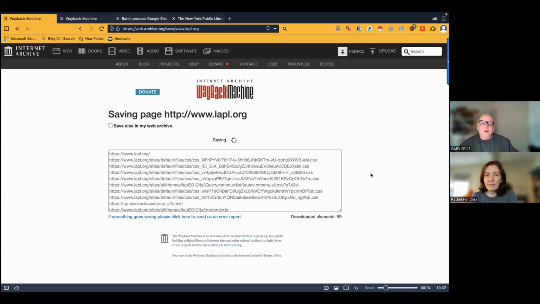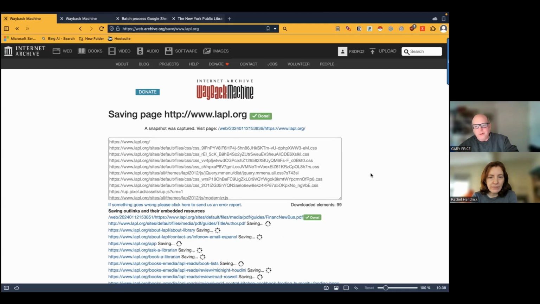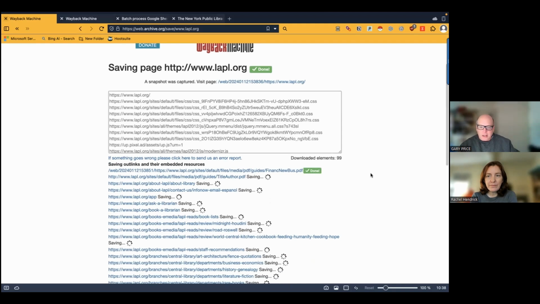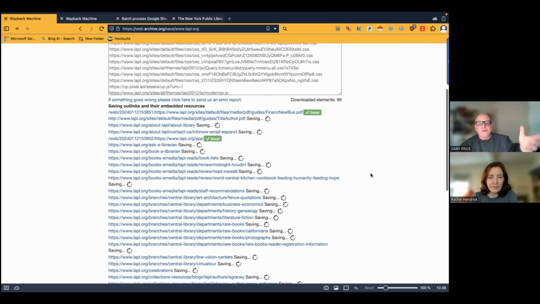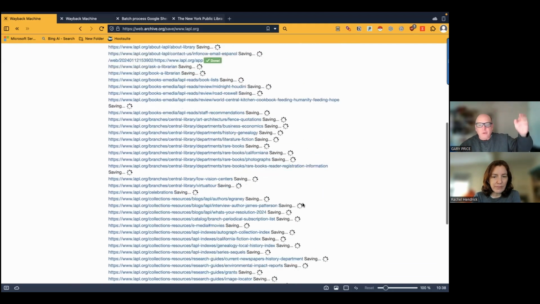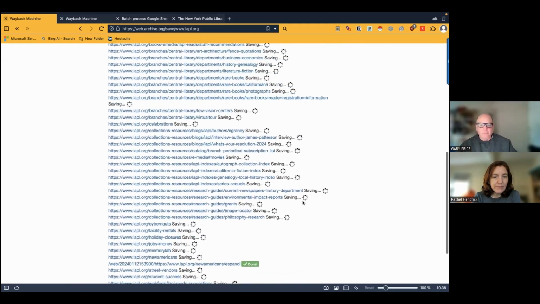But in addition to that, when you save something to the Wayback Machine, you're also saving it for the community. And while things often do disappear on the internet, we now also have access to a version of history that was not very easily accessible in the past. The web URL might stay the same, but the content on the actual underlying page changes over time. So the more a page is archived and re-archived, the better. As you can see here, it went to lapl.org and made a copy at this given moment in time. There's the direct link to it. And now it's going through all those outbound links and re-archiving all of those as well.